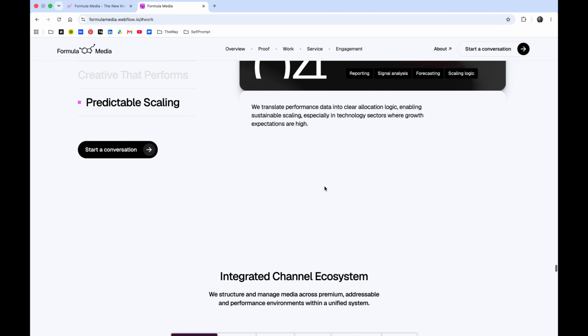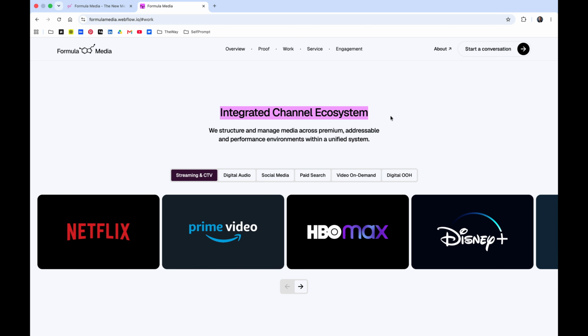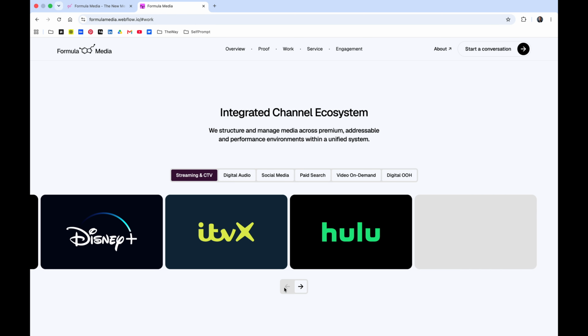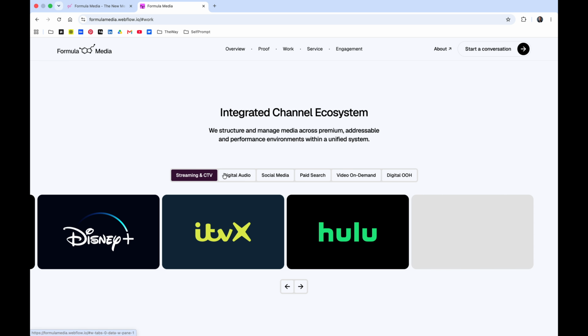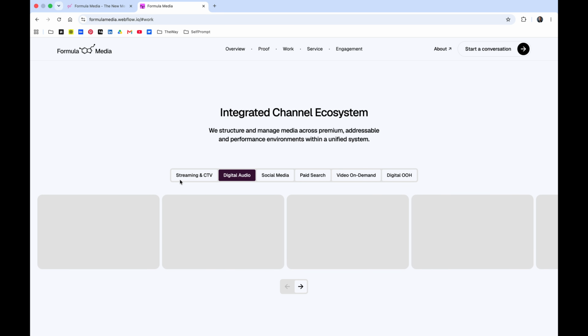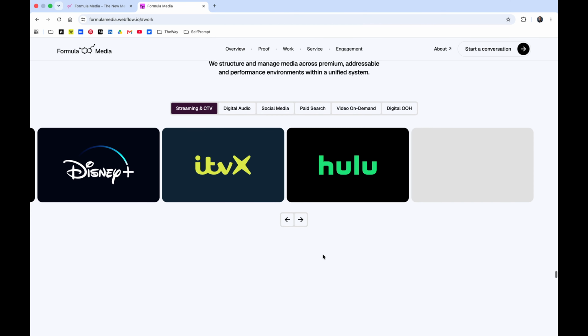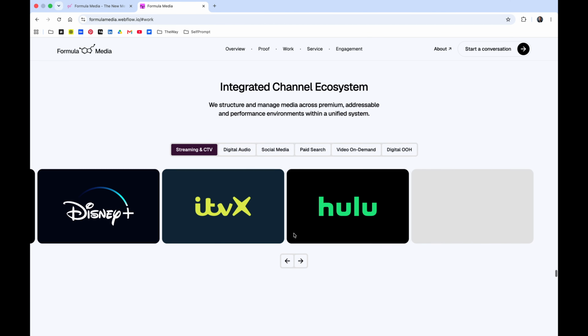Okay, let's continue. This was also important. In the beginning, I thought not to include it, but the client said it's important. So, the integrated channel ecosystem. Here is what ecosystem they provide, what their media service can do, and they say it's really important. So I give different categories that they want, and they can shift between them, and they'll be integrating the right logos that are most important to be featured.